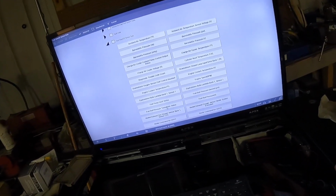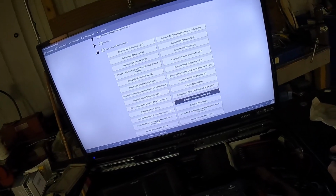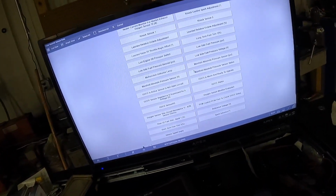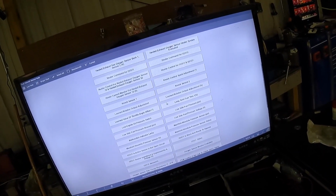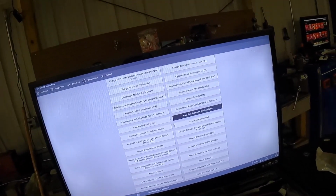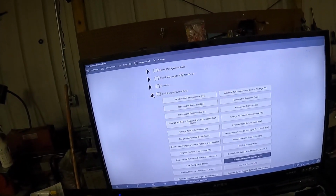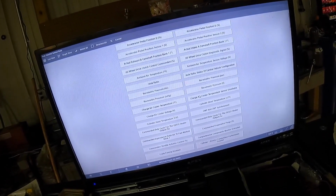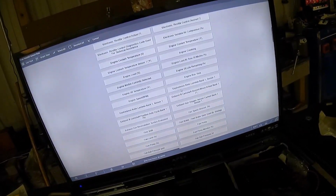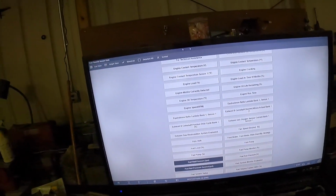Alright, I see rail pressure desired. Not seeing my actual. See status. Low pressure low side PSI, low pressure desired. I do not see the high pressure. Come on, I only see status and voltage. So what are the other offers? Engine management, try it. See if desired is in it. There it is. Well, we had desired, we didn't have actual fuel pressure. There we go. Let's take a look.